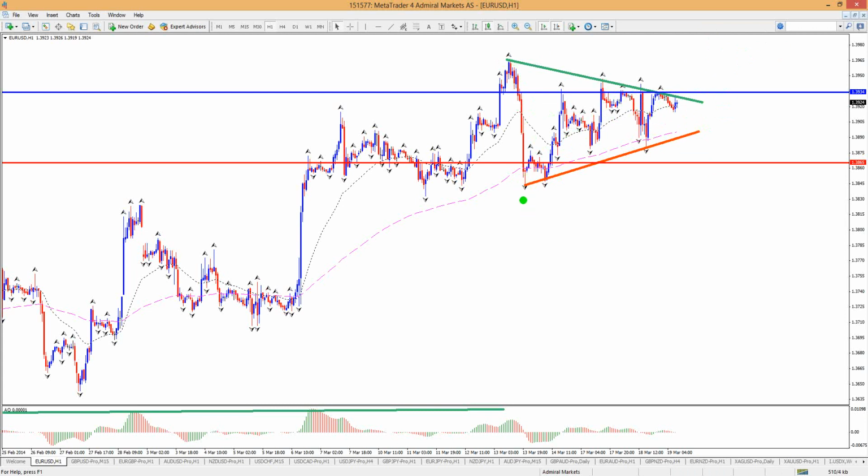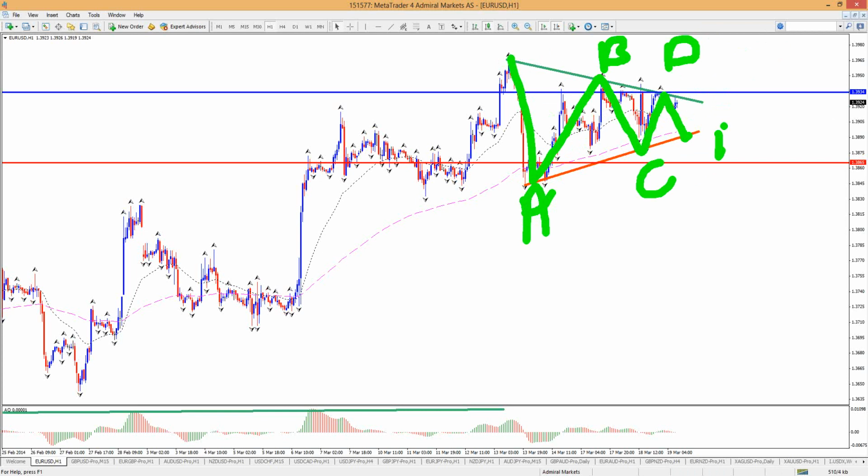So for those who like triangles, this is definitely one. A, B, once again, C, D, E. And that's why red is currently the only stop loss that is technically correct. Anything above that is a stop loss in the middle of the playing field and is therefore more dangerous and more risky according to triangle rules. And you're putting the stop loss in harm's way.